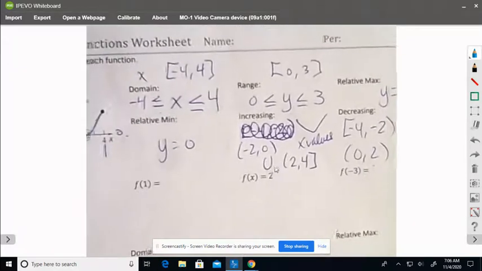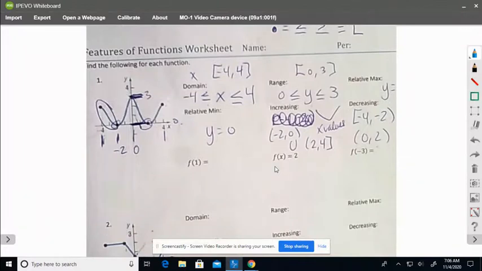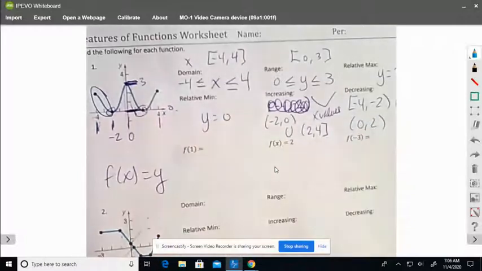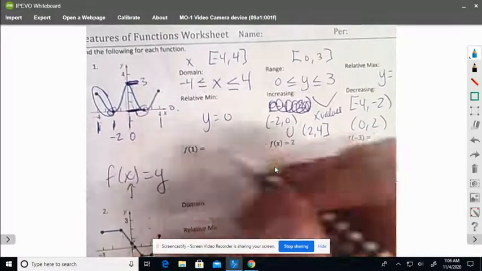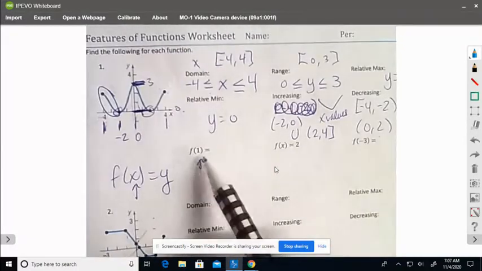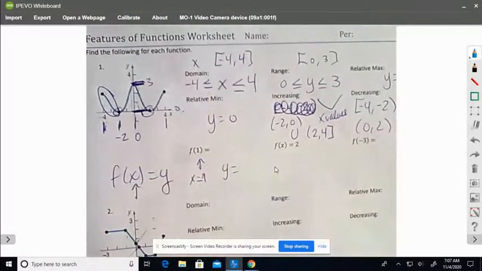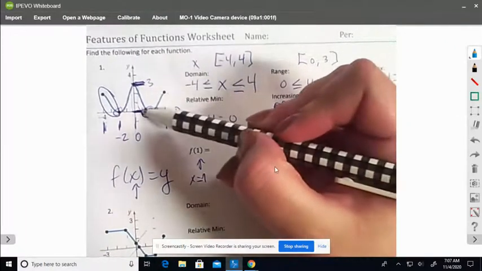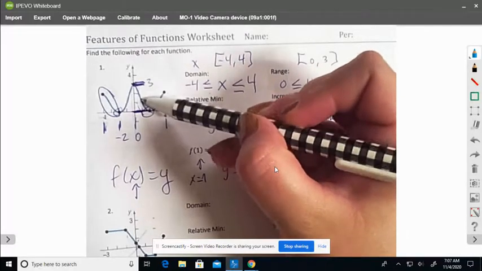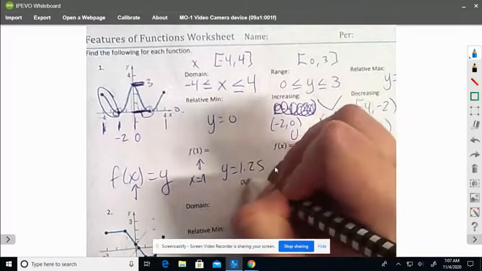This piece here where it says f of 1 and f of 2, it's just kind of asking me what those values would be. Whenever you see, f of x is the same thing as y. So they're giving me an x value here and they want to know what the y is. So they're telling me if x is 1, then what's y? That's what they're asking here. So when x is 1, my y value looks like it is about, I wouldn't say it's completely 1, it might be like 1.25 approximately.